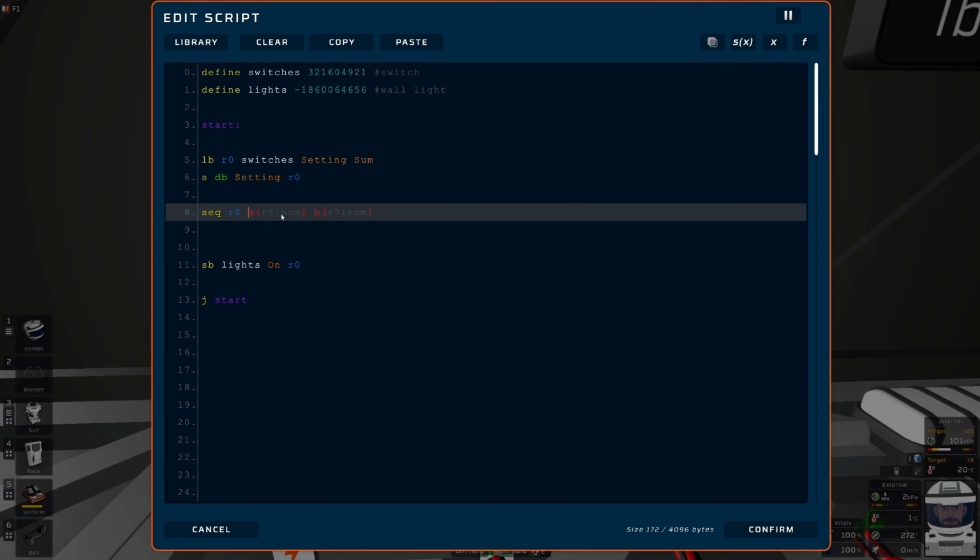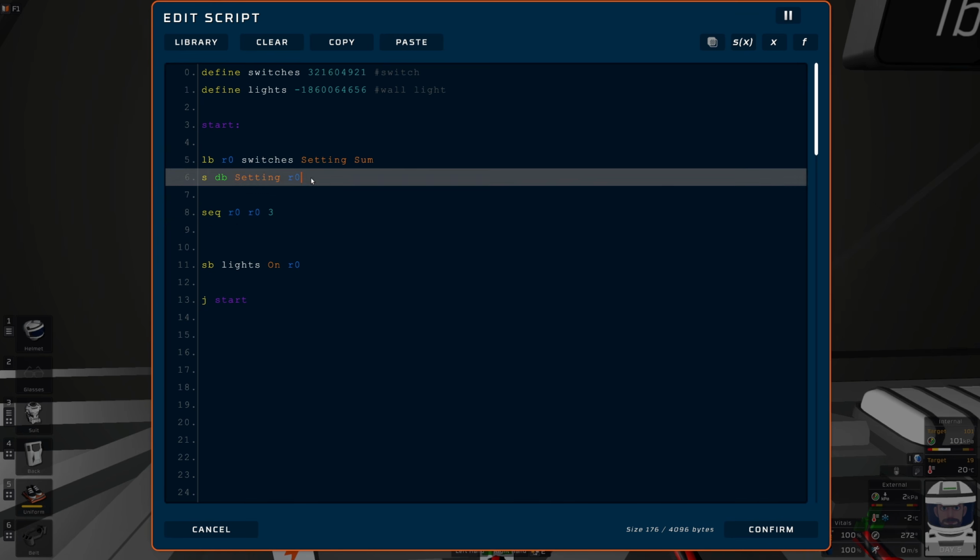So very simply, we're going to do R0, 3. Okay, so if R0 is equal to 3, this will become a 1. If this becomes a 2, this will be 0. If this becomes a 1, sorry, not this one. So if this equals 3, this will be a 1. If this becomes a 2, this will be a 0. If this is a 1, this will be 0. If this is a 0, this will be a 0. We're only going to get a 1, a true, an on, if this equals 3. Okay, this equals 3.